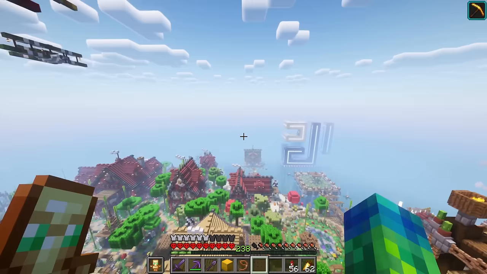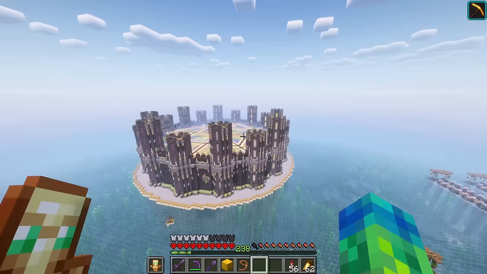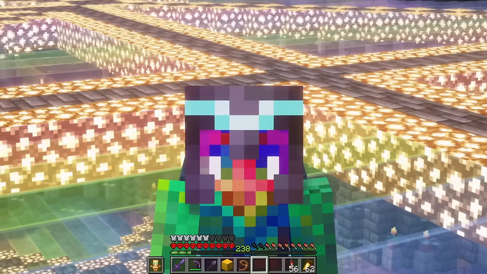Let's head over there. The newest installment of the hardcore world is probably the most detailed large build that we have now. We have the tops that are going to be filled up with all of the spruce trap doors, and the middle is all filled up with the stained glass. This thing is crazy. It took a while to build.